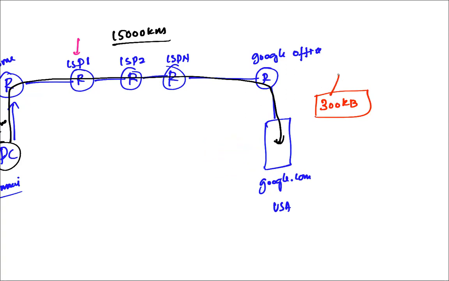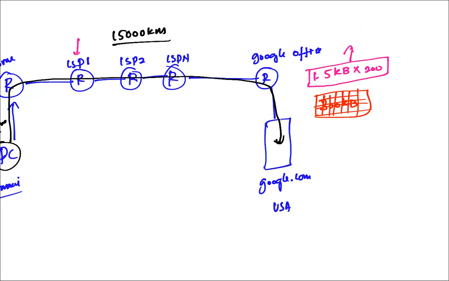If you want to transfer this 300 KB of data, you cannot transfer it just like this in a single packet. You want to cut it, and this operation is done by the server itself. The server is going to cut this data into multiple small, tiny chunks. And each packet can carry a maximum of 1.5 KB of data. Now, how many packets are required? 200 packets, right? 200 into 1.5 KB, it's simple mathematics, you get 300 KB of data in total.